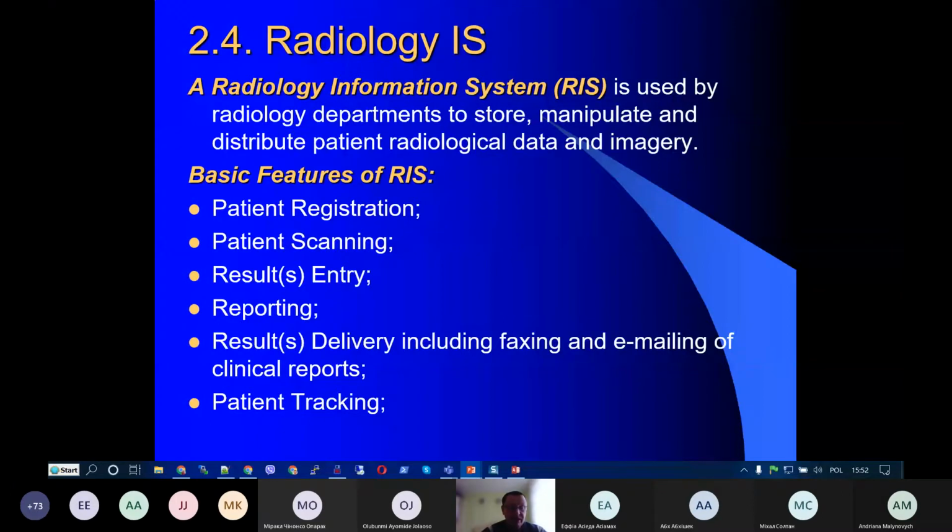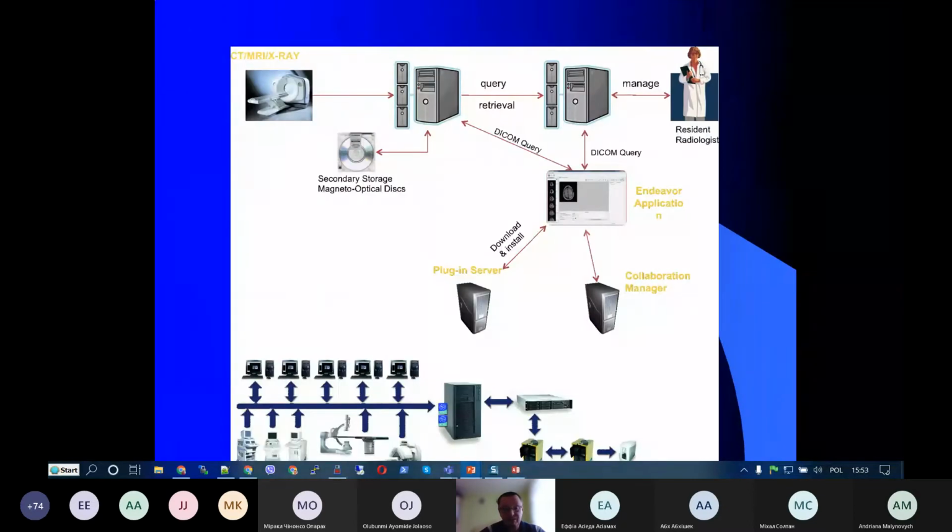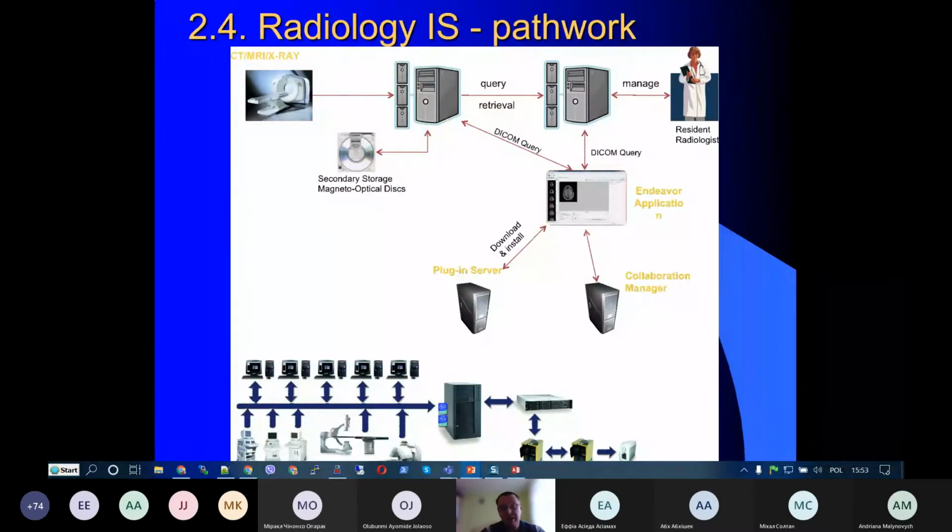Features are very similar to those listed in the laboratory information system, like patient registration, scanning, results entry, or results obtained directly from direct acquisition from imaging equipment, and then result delivery in various ways: mailing, electronic messages to various hospital information systems, clinical information systems, and so on. Then multiple structures and flowcharts could be seen on this slide, where we have different vendors' approaches to how it can look.